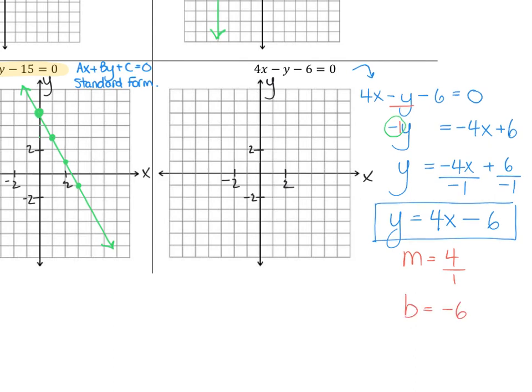Okay, so let's go ahead and graph. Start with your y-intercept, plot negative 6. Just might need to do a little bit of counting there. And then we are going to rise 4, 1, 2, 3, 4, and run 1 to the right. Rise 4, and run 1 to the right. Same thing, last step, use a ruler, join it up, extend, arrows on either end, that line continues on forever.